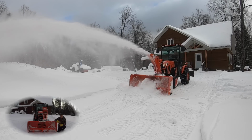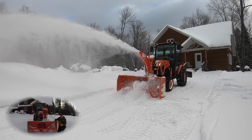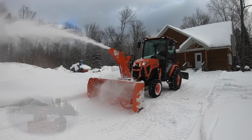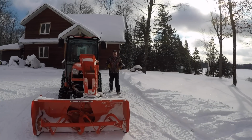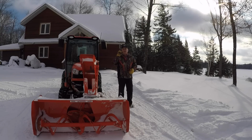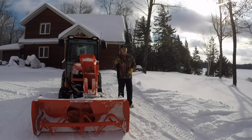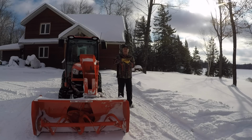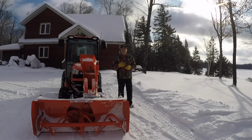However, as you start to get through the winter and you're starting to fast approach the end of winter, a big base is not a good thing. If you think about it, every time you go through the driveway, you're leaving that little bit under there, and that starts to build your base. You finish blowing the driveway out, and whether it's with car traffic, snowmobiles, ATVs, etc., you pack that base down on top of the surface, which in this case is very frozen. In fact, several feet deep frozen.